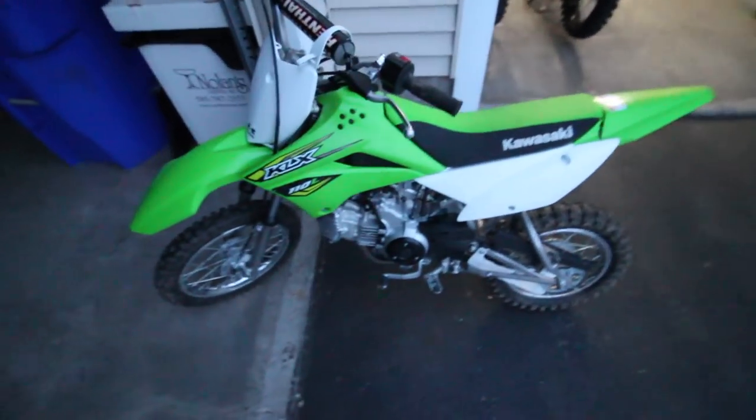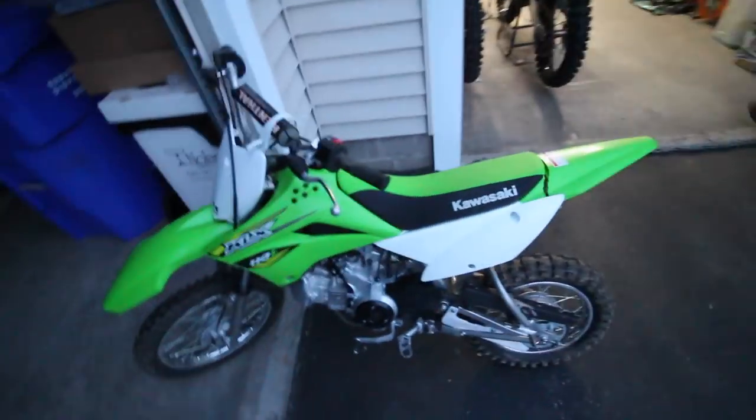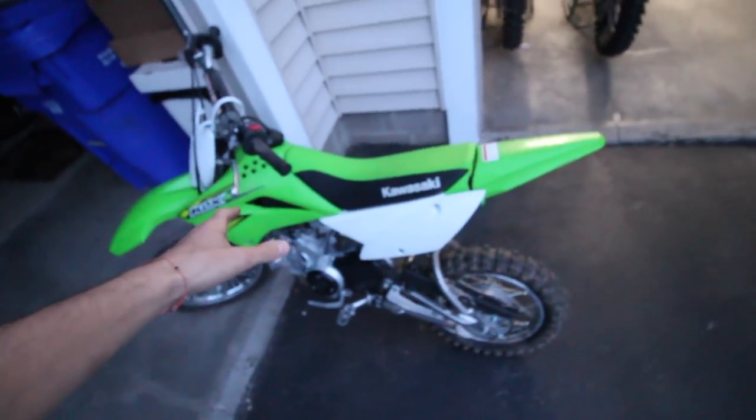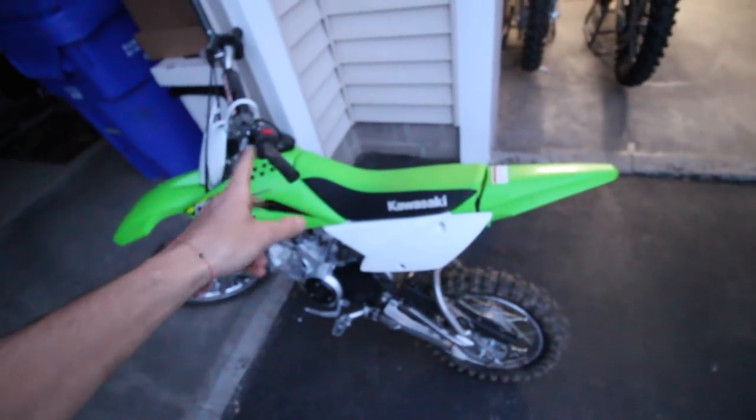Literally, he's only ridden it, I don't know, 5 times or so. He already broke the back fender. I'm going to zip tie that up. But he said he wants to get the red plastics and then do it the same as his Honda 250, like all the same graphics and everything. I took that off to fill it up.